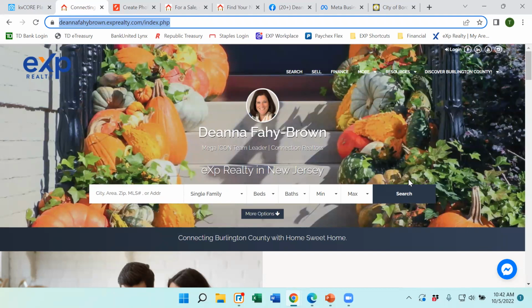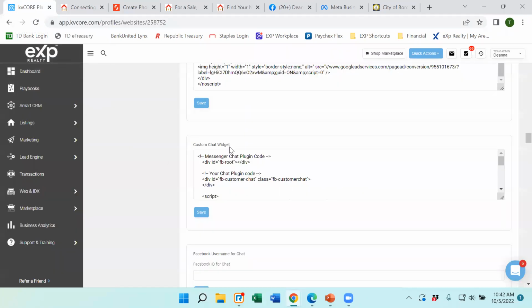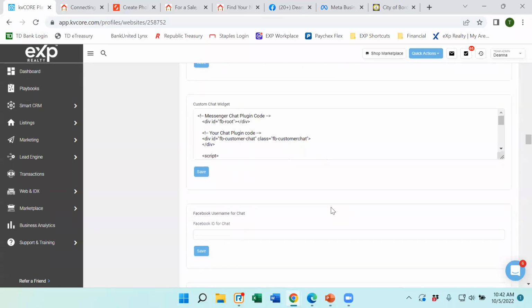If you are not active on Facebook, if you're not religious about checking Messenger and leveraging it as another communication tool, then you may not want to even set this functionality up. Believe me, I speak from experience: you want to make sure you are actively checking all the places where you can be receiving messages so that you don't miss any client communications. Okay.